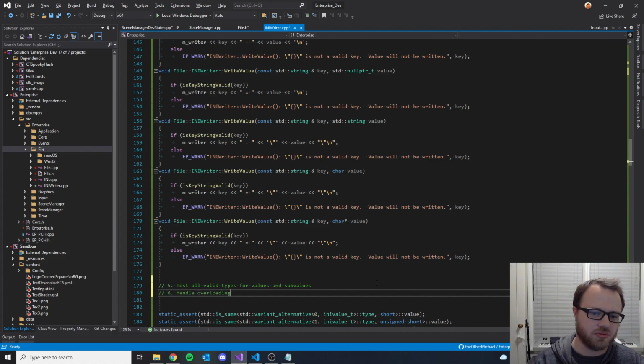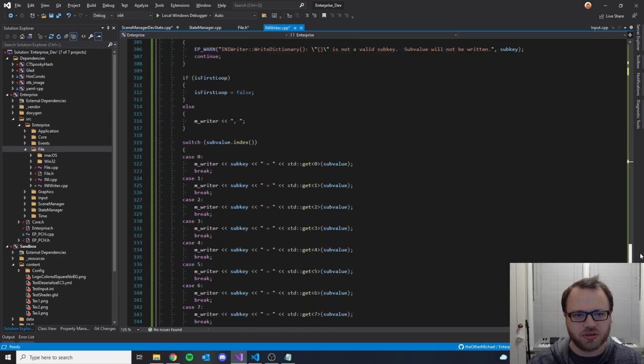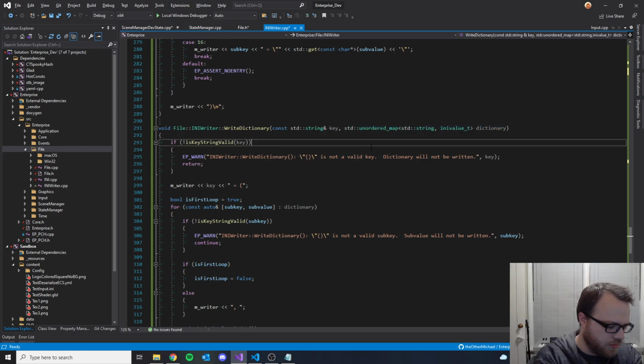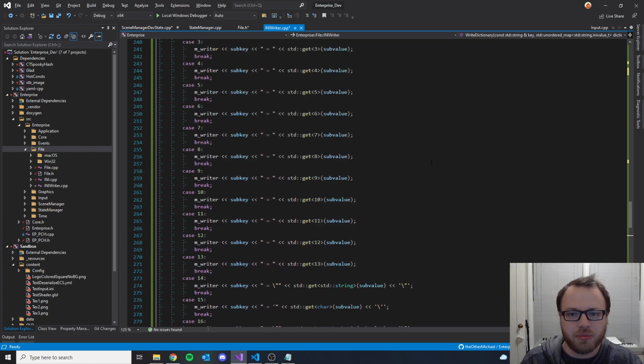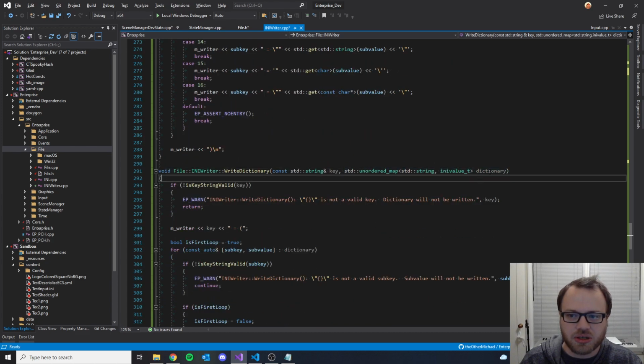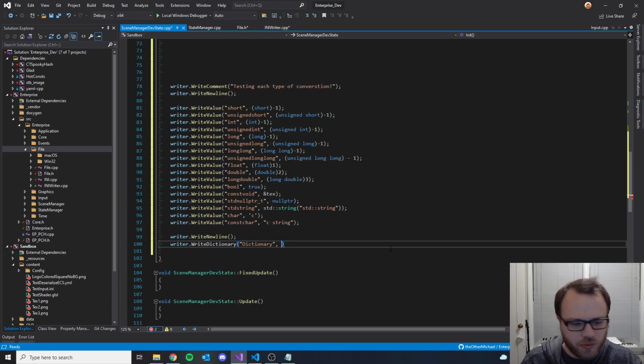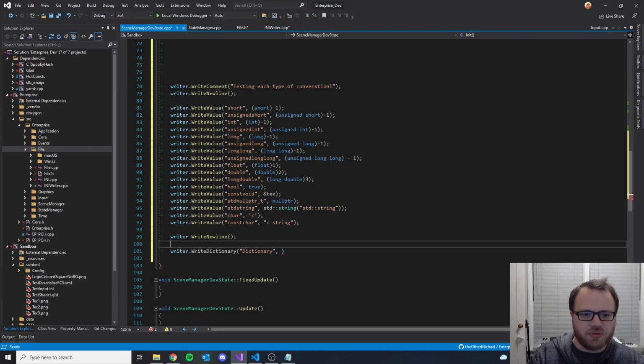Handle overloading. Earlier I noticed that there was a problem running the constructor for write dictionary, like doing a constructor with an initializer list, which I'm sure that I want to do a lot, but there's ambiguity right now because the initializer list could be used to construct either the unordered map or the map, and they have separate overloads, so I'll need to find a way to make that work.